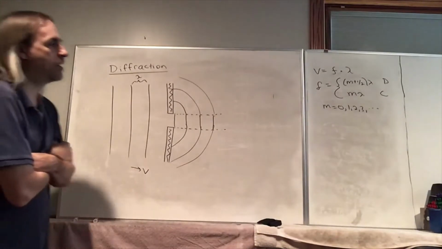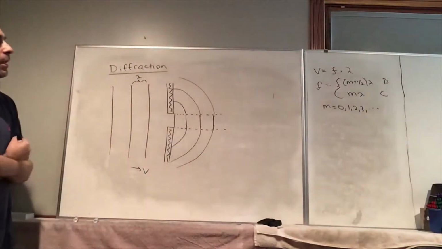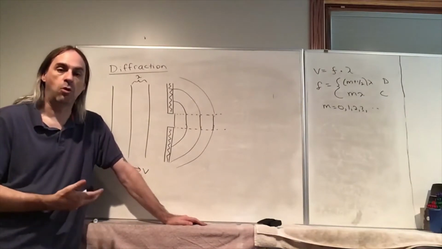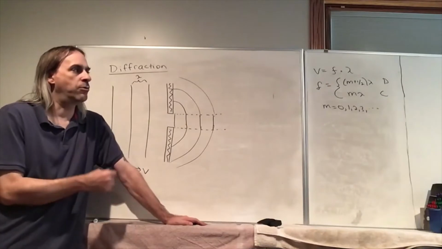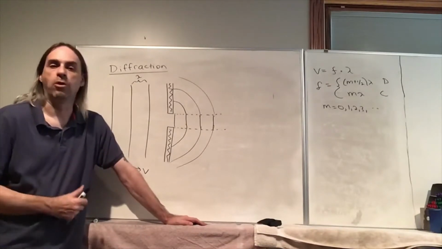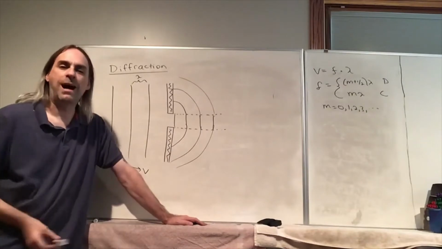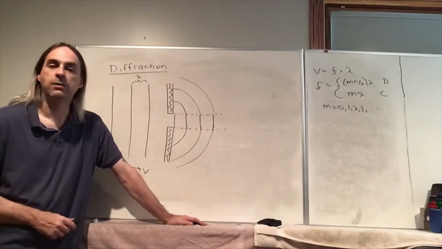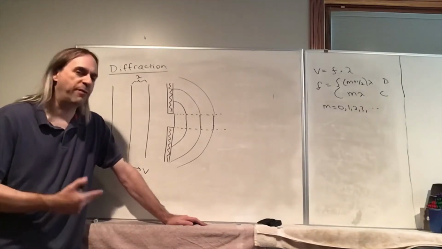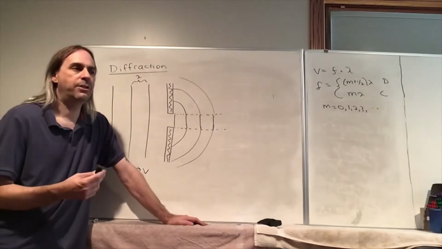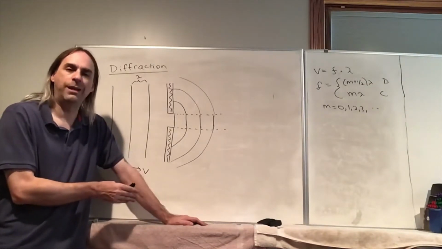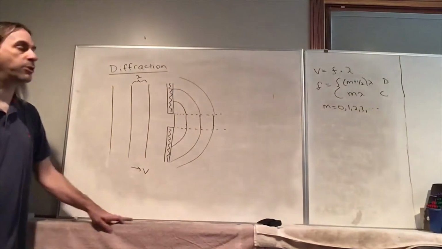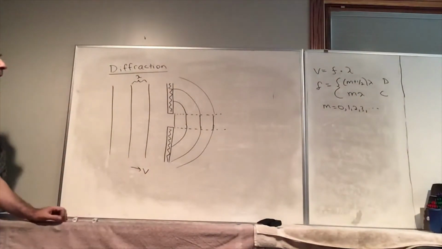And when it comes to light, there was a dispute that lasted for hundreds of years about whether light behaved more like a particle or a wave. Isaac Newton seemed to favor this particle approach. He wrote a book on optics. I tried to read it. It is virtually impossible to read this thing. Not because the physics or the math is so complicated. It's just, if you look back at old writing, they don't write like we do, and it's very hard to make sense of what he's saying. But it's a really interesting book anyways.